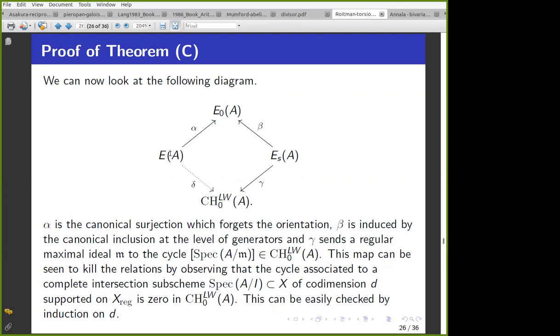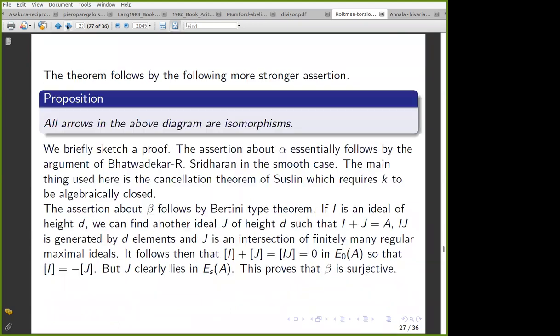That is why the weak Euler class group and Euler class group are the same over an algebraically closed field. That's essentially the ingredient for alpha. Beta is not very hard. And gamma also uses gamma. Actually, remember, so far in alpha and beta, I have not used my theorems A and B. But to prove that gamma is an isomorphism, I use theorems A and B. So let me just give you a sketch of why.